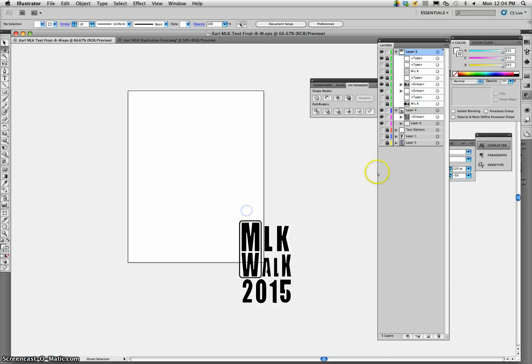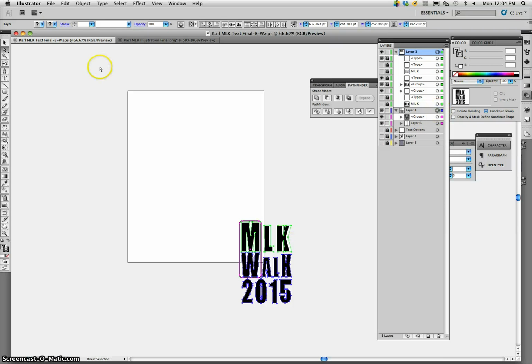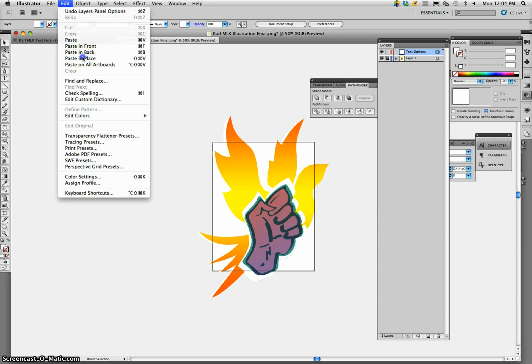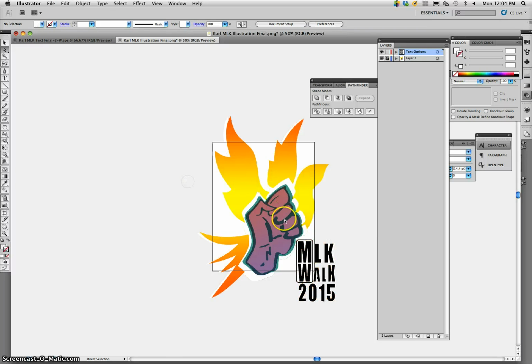And what I do is I simply select everything that's showing, copy it, go over to the color version in my text options, select that, and then paste in place. So now here it is with my color.